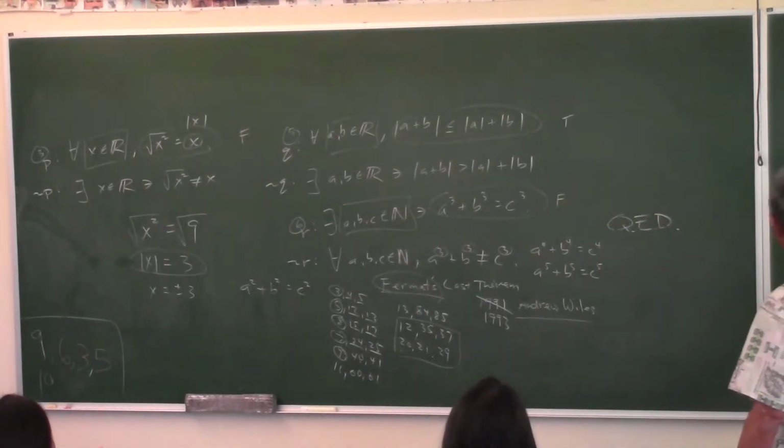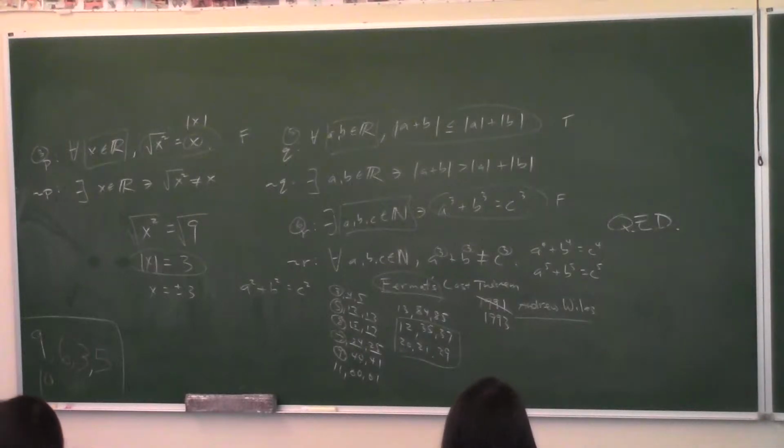Oh, there you go. Here's another important fact. Every even number greater than 2 is equal to the sum of 2 prime numbers. Now, you guys understand that statement? Every even number greater than 2, like 4, 6, 8, 10, 12, is equal to the sum of 2 prime numbers. Now, first thing, let's negate that.